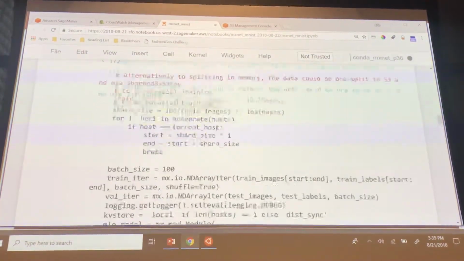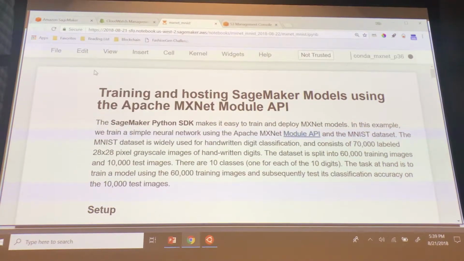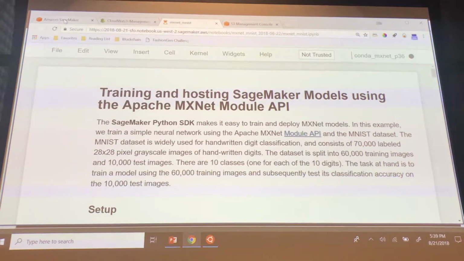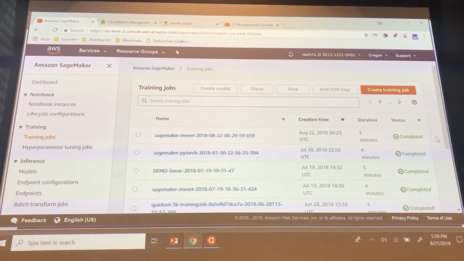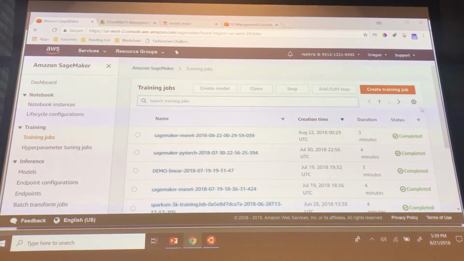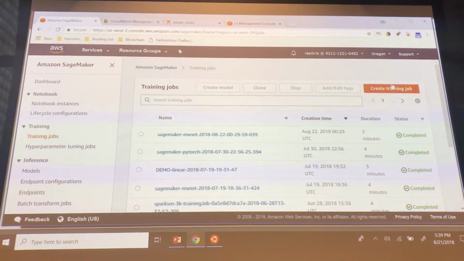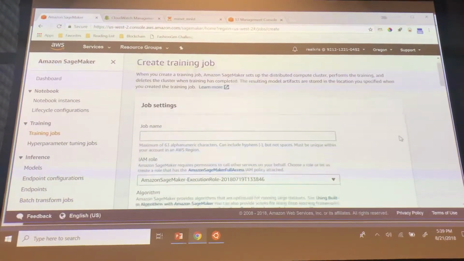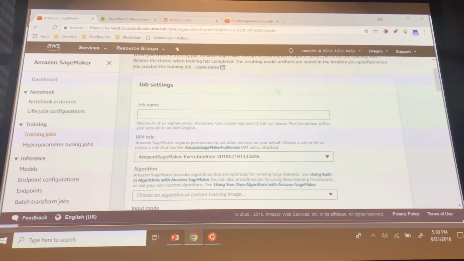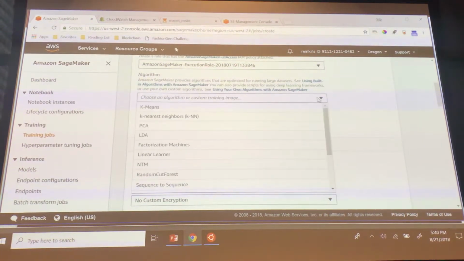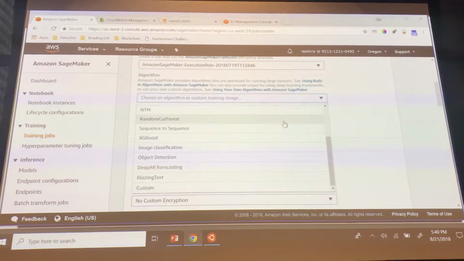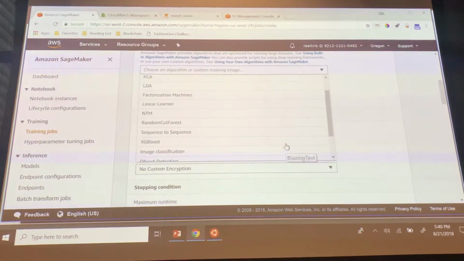While that's executing, and I hope everyone else is running this, what I want to do very quickly is come over here to training jobs. Now, to really simplify this, you don't even have to code. If you have your data set and you come into training jobs and click create job, which is all I did right here, you can choose from one of our, right now I think we have 14 built-in algorithms.